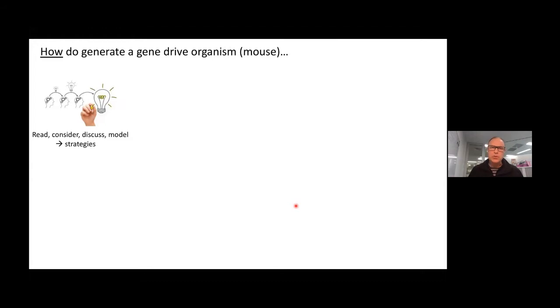It depends, of course, on the model species that we're talking about. I'll give you a perspective from mice because that's the species that we work on, but the same principles apply regardless of which type of species you want to develop a gene drive in. First of all, you need to think about what strategies you want for your gene drive, and there are two that I'll present to you today, but there are many, many to consider. You need to generate some DNA constructs to test in the laboratory. These are effectively the components of the gene drive.